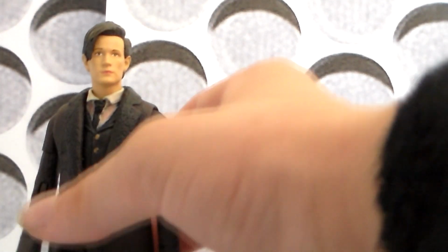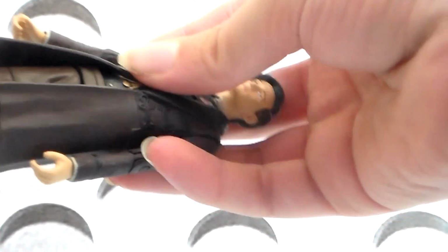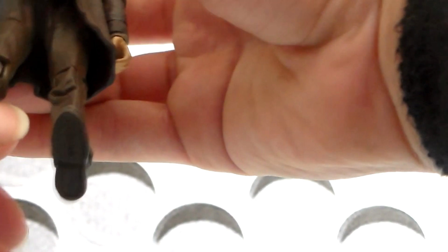The final figure in the set is the 11th Doctor as seen in The Snowmen. So, head articulation, you've got the head, which mine's stiff, probably can do 360, but not really. Ball joint elbows, arms spin, and move to 90 degrees. Now, as you may have seen there, the hand came off while I was doing that. The hands do articulate, but mine at least are incredibly loose, so I'm avoiding touching them. 360 of the waist, but that's slightly hindered by the jacket, which on mine is sort of sticking out, which is odd. 360 at the leg there, and it can kick back.